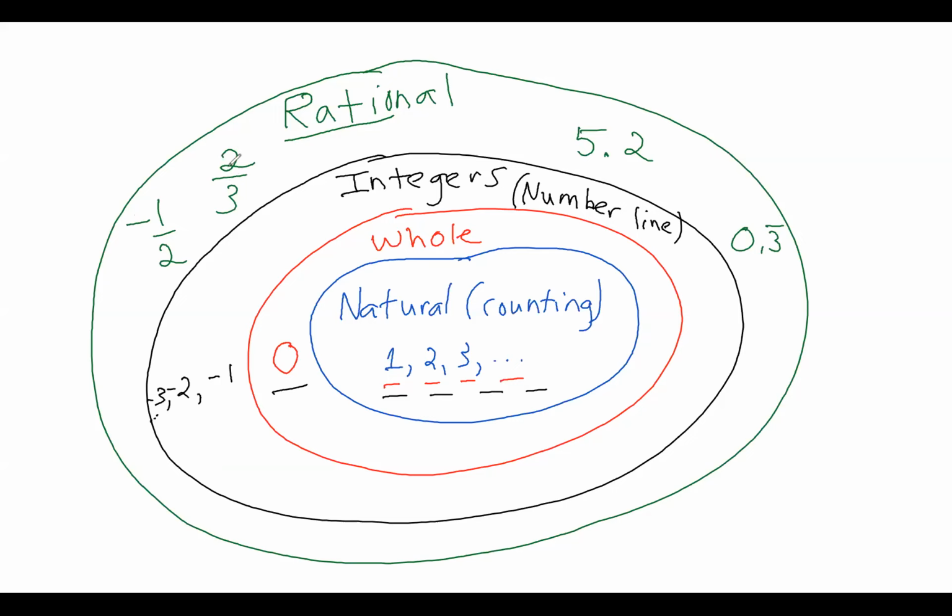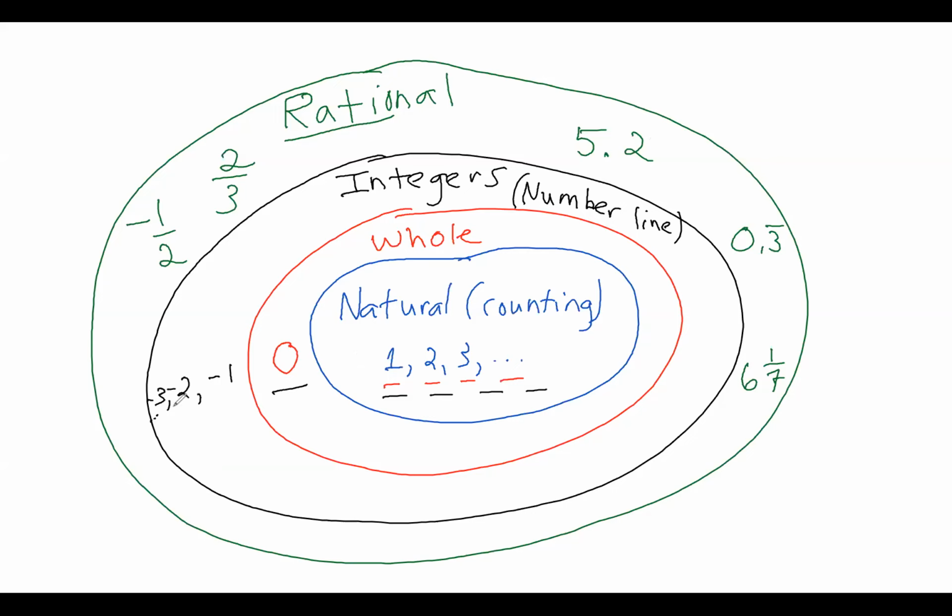Any fraction, positive or negative, including mixed numbers. Here, let's do a mixed number, 6 1/7. There you go. That's a rational number. And all these other numbers that we already listed are also rational. These could all be written as fractions. If we just put them over 1, suddenly it's a ratio, it's a fraction. And any decimal that either repeats or ends could be written as a fraction if we needed to. We're not going to really focus on that right now, but just know that it could be done.